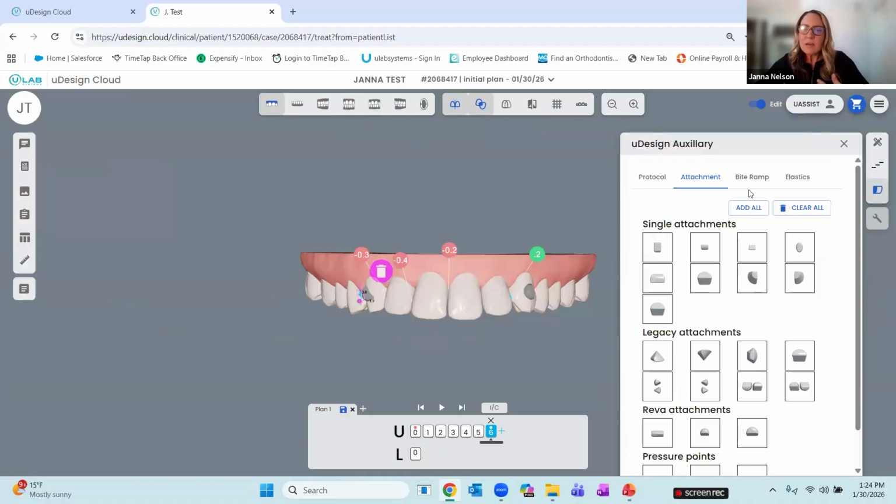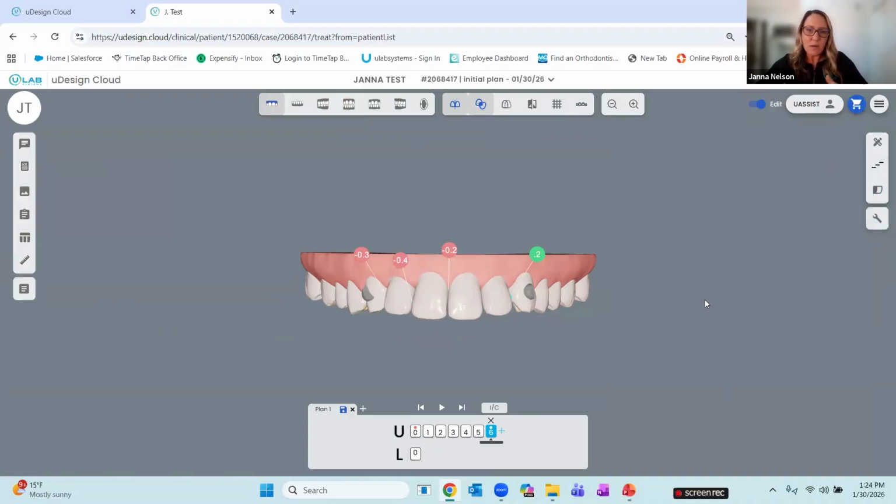Going into the staging of IPR. One of the things that it's going to do now, and this is a feature we've had in our software and in the cloud, is it's going to let you know when there's collisions. And the reason for that is because we want you to have a successful treatment plan. And if you have collisions in there and that IPR hasn't been staged yet, two things can happen. One, maybe you don't stage it. Maybe you just pull up the cloud and you say, okay, these are where I have my collisions and this is where I need to do the IPR.